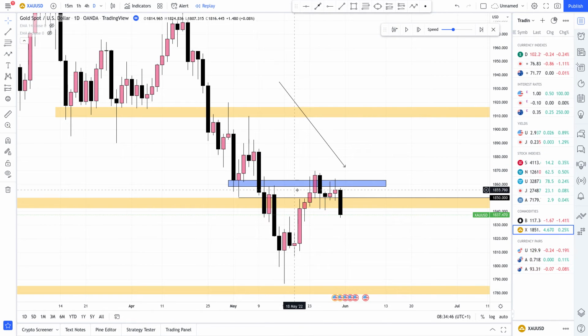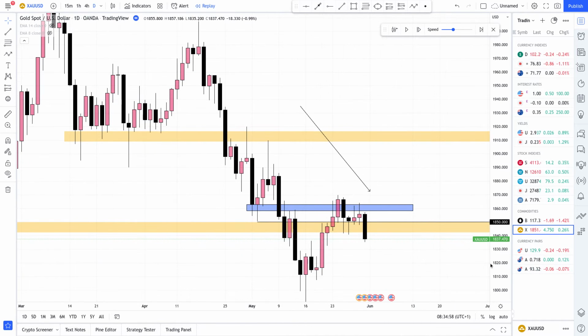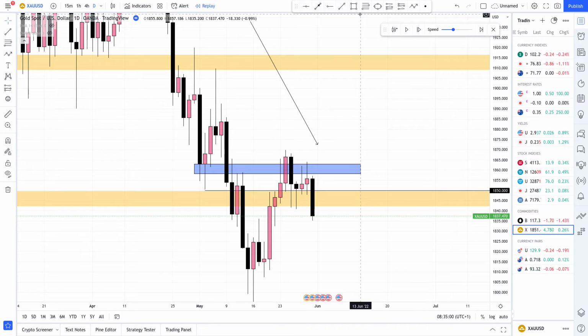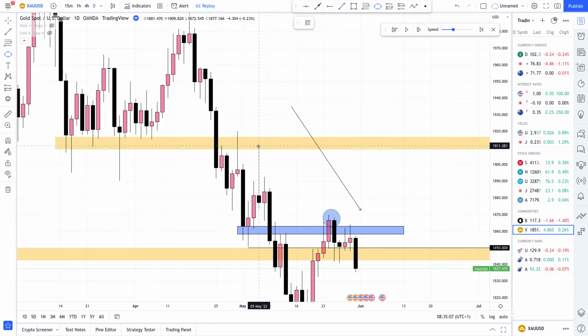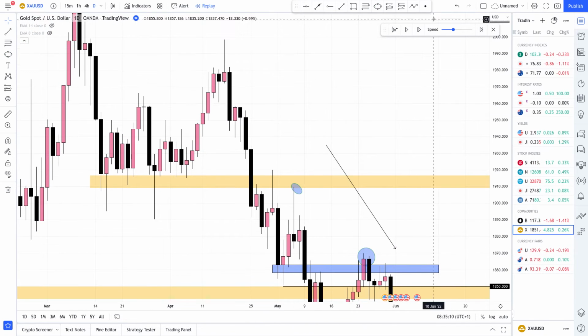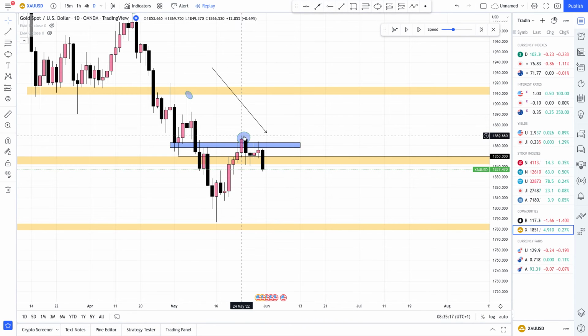Price came up to retest, created a higher high. Well, not a higher high, a lower high, because it's lower than this high. As you can see, this is the major trend. And you've got minor structure in here as well. But you've got the major trend as it came and created a lower high compared to this high up here and this high up here. As you can see, we are in a strong downtrend.